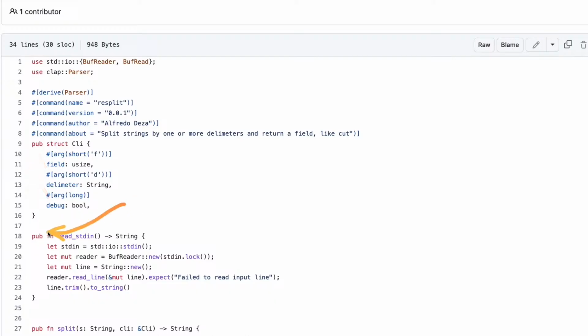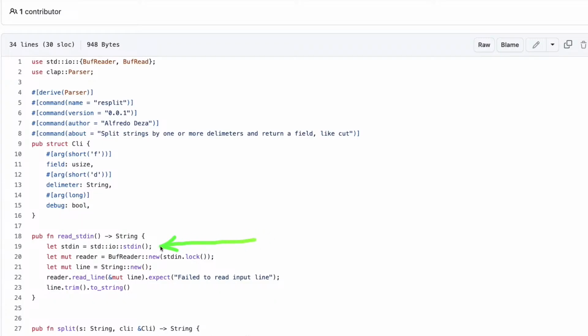Similarly here, we're using pub, and we have seen fn, which will create this read_as_stdin function. In this case, it is returning a string. We haven't seen types yet, but this means that it will return the string type. Now, remember we were looking at semicolons?